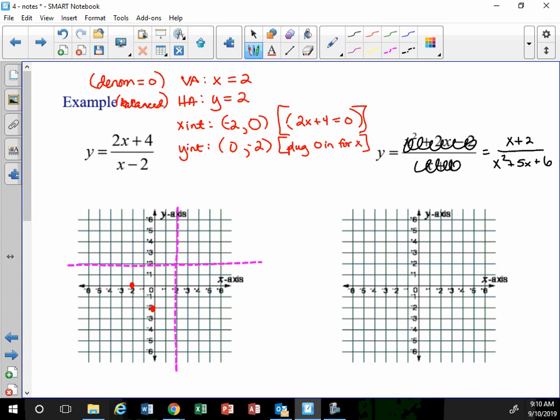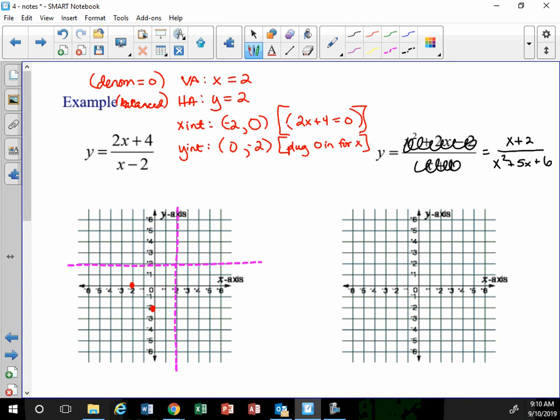Okay, we almost have enough stuff to draw our entire graph at this point. The asymptotes, remember, are going to guide the shape of your graph. So a vertical asymptote, can I ever cross a vertical asymptote? No. That value does not exist in your graph. What about a horizontal asymptote? Can I cross that? You can cross that. Mind blowing.